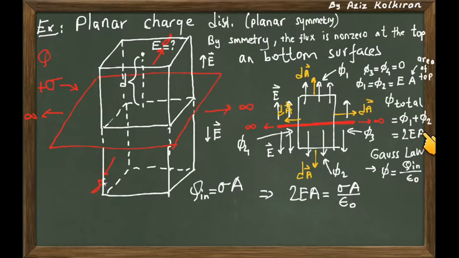On the left hand side we have the total flux, on the right hand side we have the total charge divided by epsilon 0. So from this equation it is very easy to get an expression for the strength of the electric field, because we cancel out on both sides the A's and the areas, and we reach the result. The strength of the electric field is equal to sigma divided by 2 epsilon 0. So the strength of the electric field, as you see, does not depend on the distance of the point from the surface. It's very interesting. It does not depend on the distance.